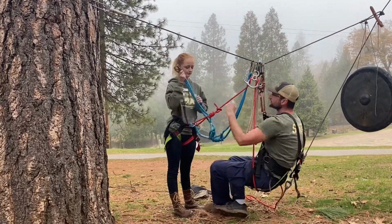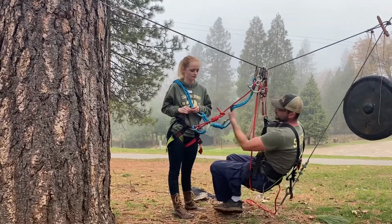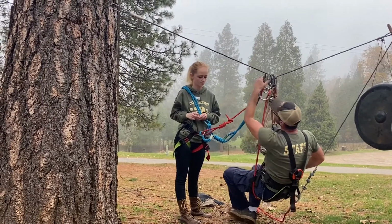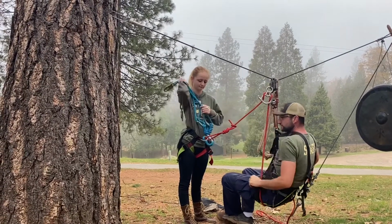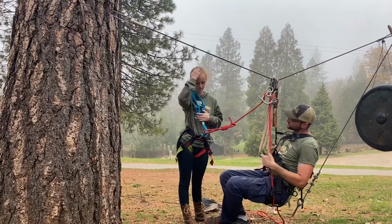All right, Megan, can you put that over your shoulder for me? Because now they can't pull on this one. It's not going to help any. And I don't want them grabbing the rescue weight necessarily or anything like that. So they're going to have to try to take a little bit of weight off so that you can get that unclipped. All right, put that over your shoulder. Now it's just belaying down like you would on the climbing wall. Okay, so she's got all of her weight in there.